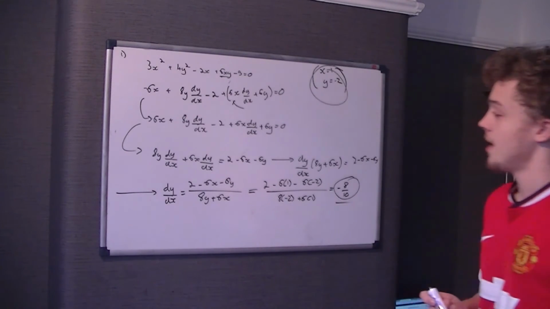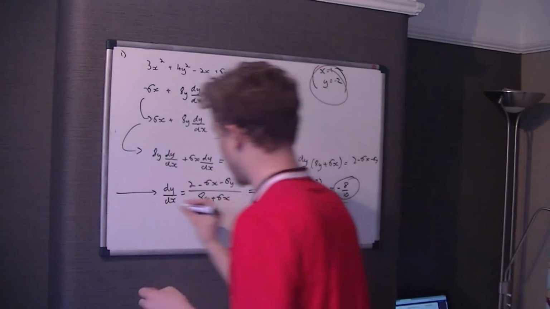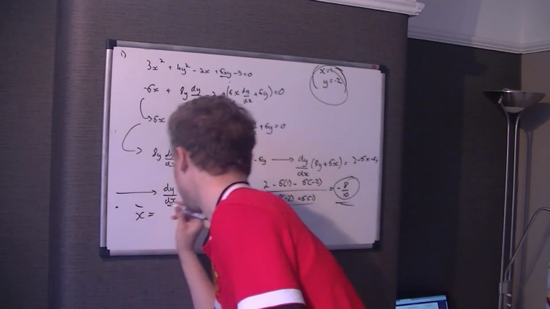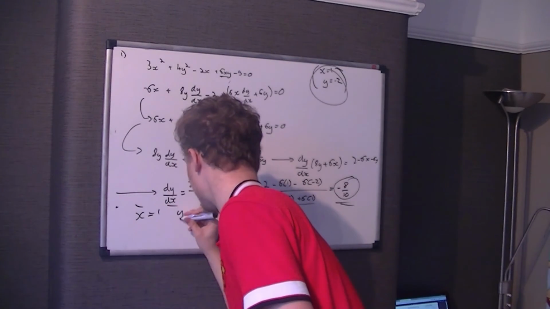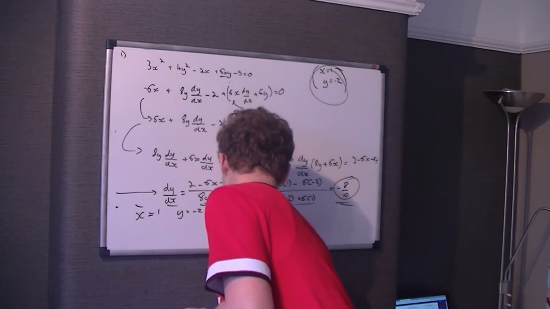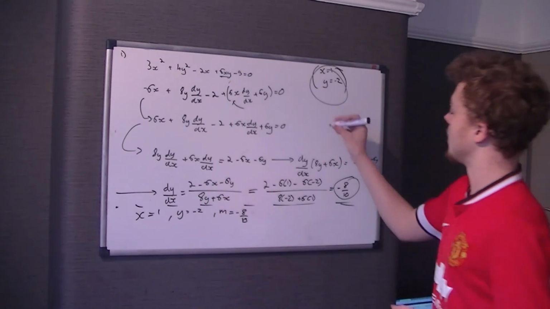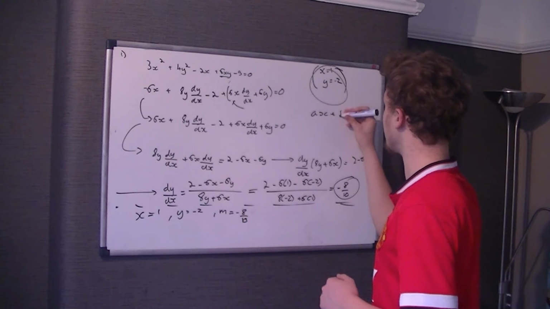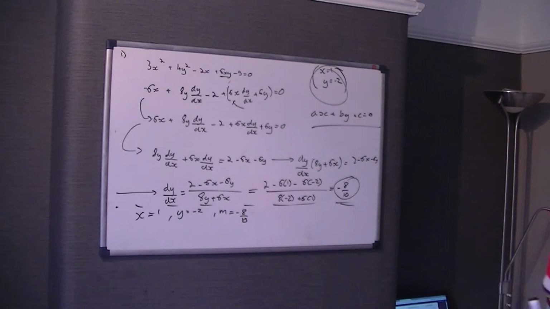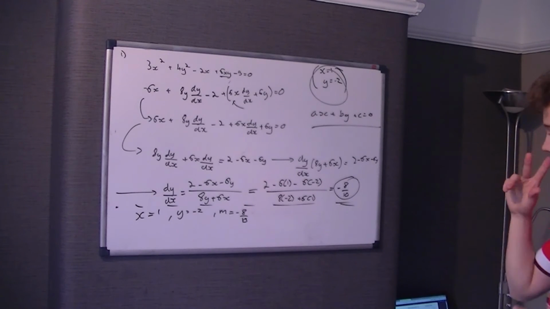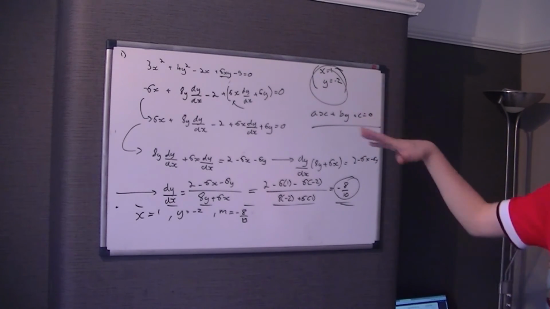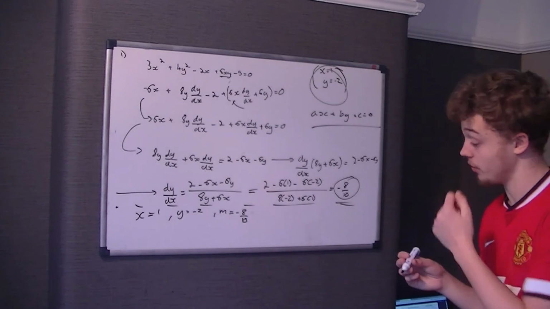There are our points. So what we've got now is like any other C1 question really. You write down what you've got. So x is equal to 1, y is minus 2, and the gradient m is negative 8 over 10. Now keep in mind it wants it in the form ax plus by plus c equals 0. Obviously they might not all be negative, they might not all be positive. Basically what it's saying is it wants all the x's, all the y's and all the normal powers on one side, okay?